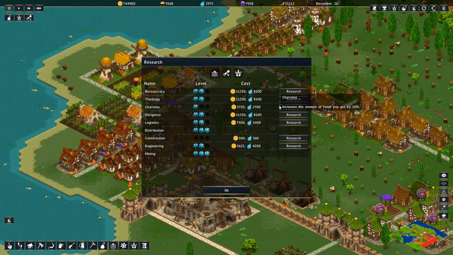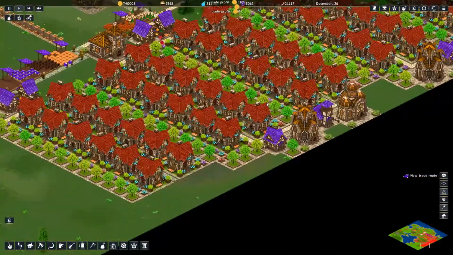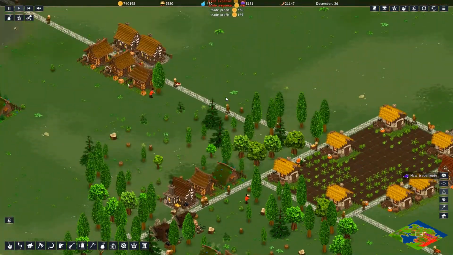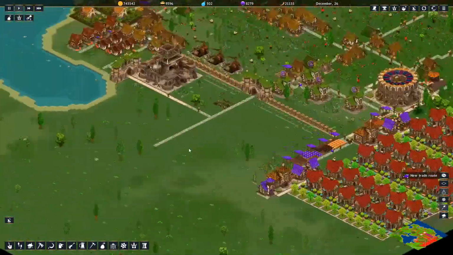Anything left over here? I guess we could get construction. Not really. Theology. Yeah, well, that's 8,100. Fine, charisma. We'll get that to level 2. But hey, why not? Hopefully we can get our stuff flowing here nice and quickly. You guys are doing your thing. Castle's starting to take shape nicely.